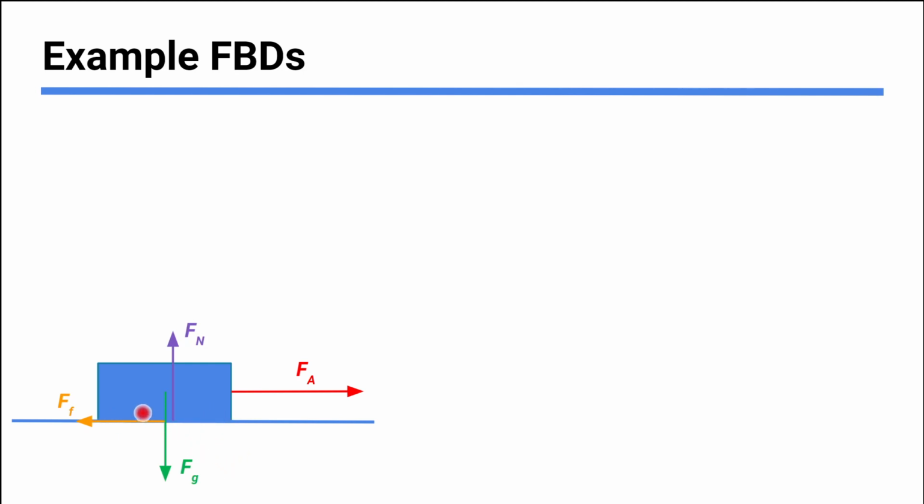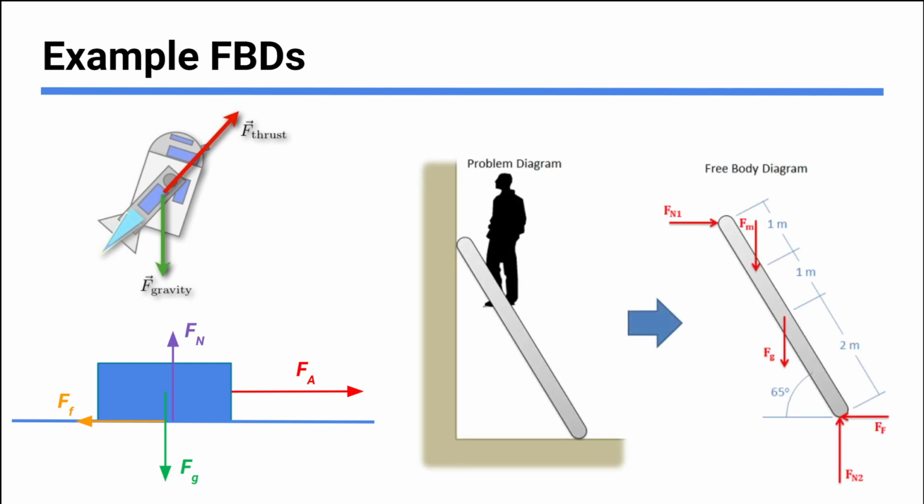We got a force due to gravity straight down, of course, because we're assuming we're on the surface of the Earth here, and the center of the Earth is that-a-way, down. And we have a normal force, which is, again, drawn from the bottom because the normal force acts from the ground and pushes up perpendicular to the surface. Force due to gravity always comes from the center of mass. All right, here's another one. How does R2-D2 fly? Like this. There's some kind of thrust force and then a gravity straight down. There you go. So that's another one showing two forces.